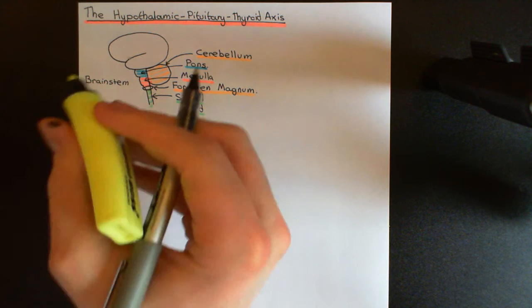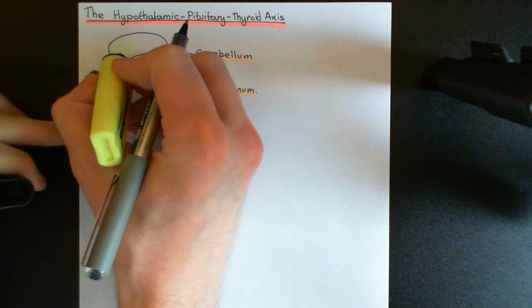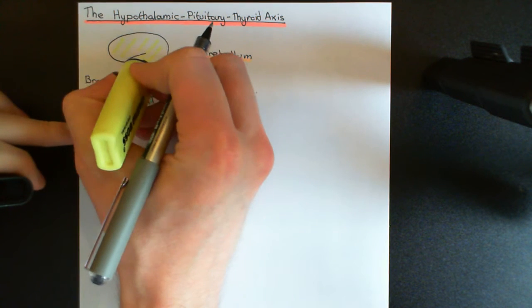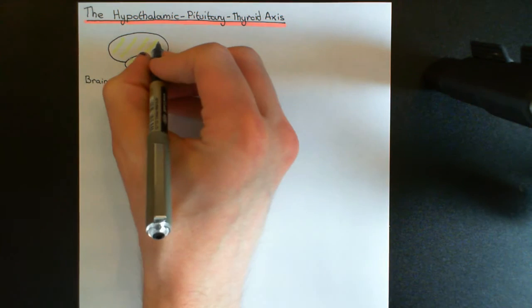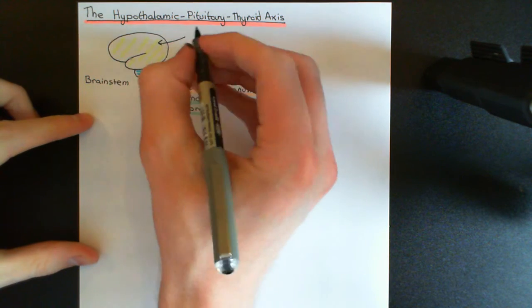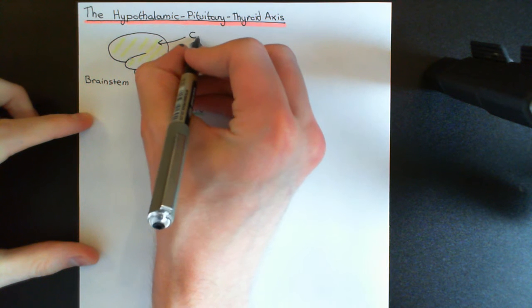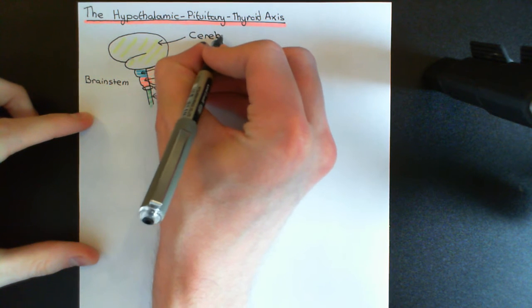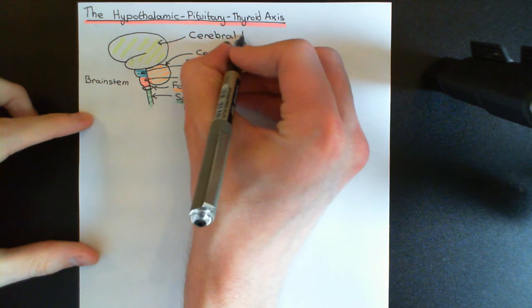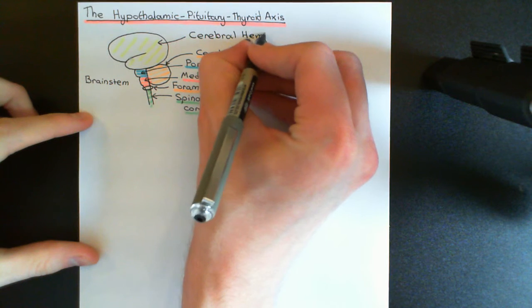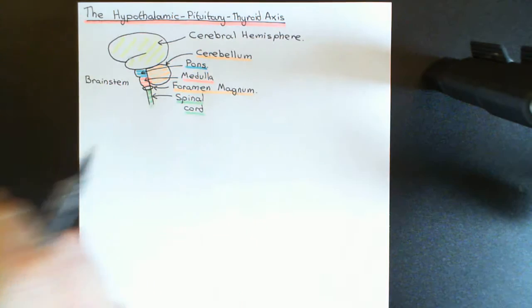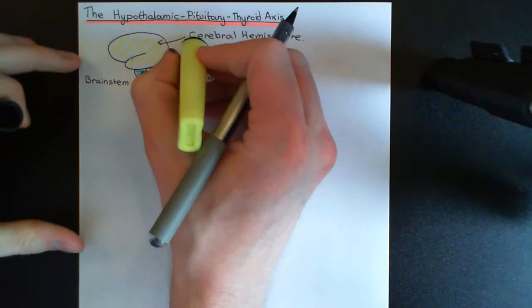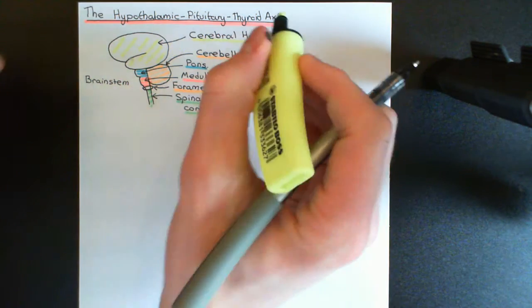Okay, so very important in the motor system, in using visual information to calibrate incredibly fine movements that need to be very precise. Okay, and this big yellow bit is of course the cerebral hemispheres. Or in this case we're looking at the left cerebral hemisphere, but of course on the right there will be another one. Okay, and that does everything else basically. So loads of different functions, the cerebral hemispheres.